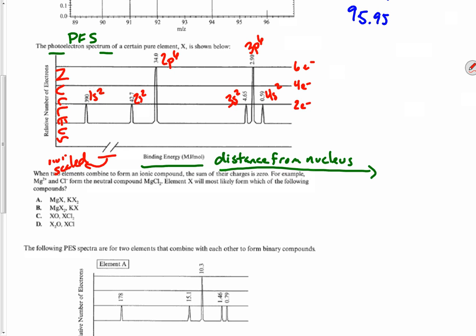So what they're trying to do is show you a couple different solutions that it could go with. So let's talk about that first off. The first two are showing that they're negative charges. The last two are showing that it's a positive ion. So is it an anion or a cation if it became an ion? Right now it's not an ion, it's an atom. But if it lost its 2 valence electrons, is this a cation or an anion?